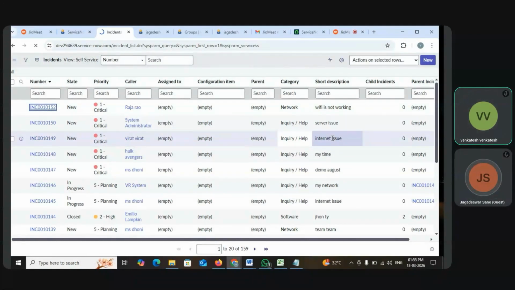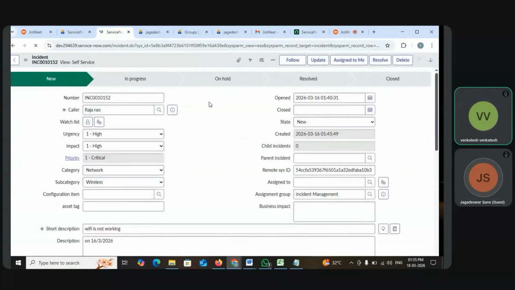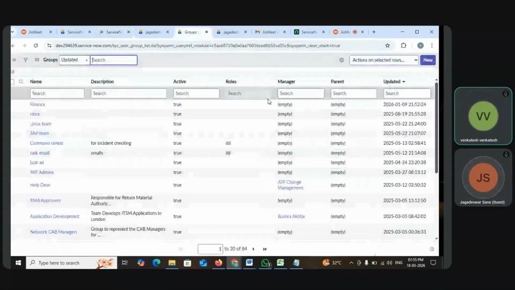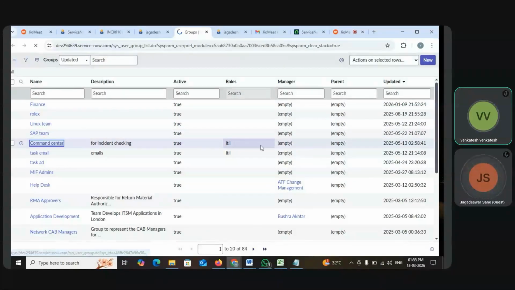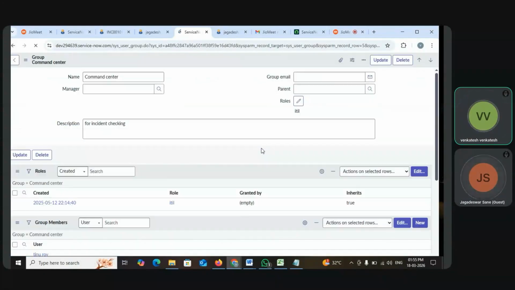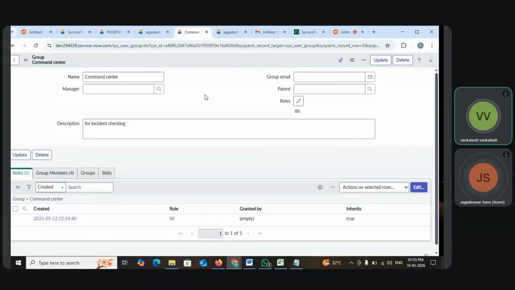For this, you have to create the groups. Here the group, take it as a command center group. So this is actually a command center group.